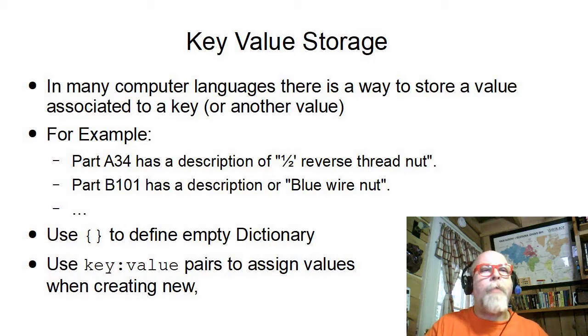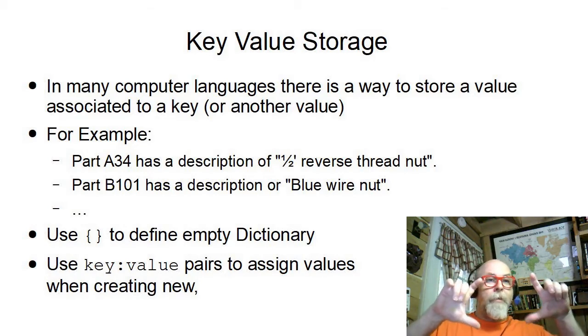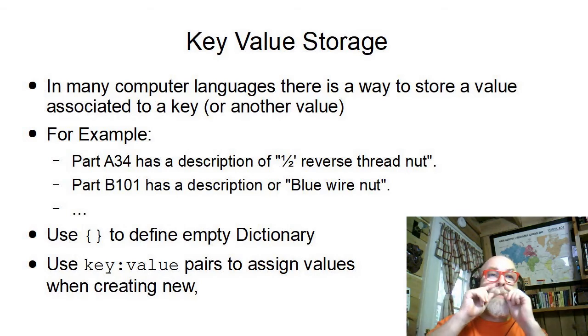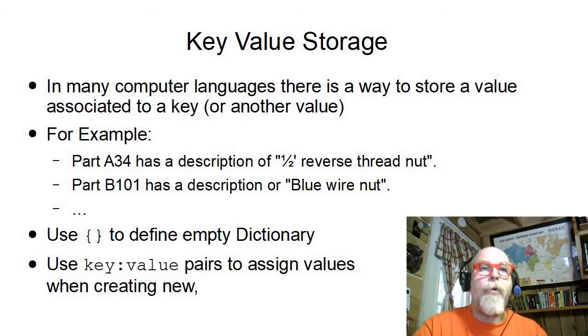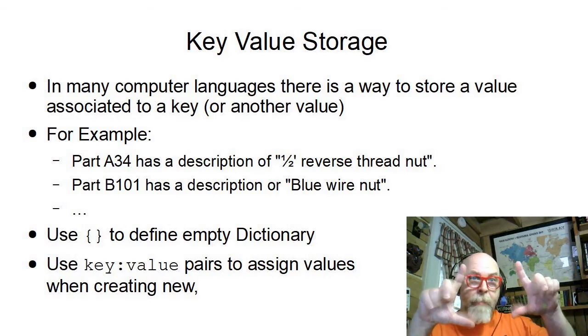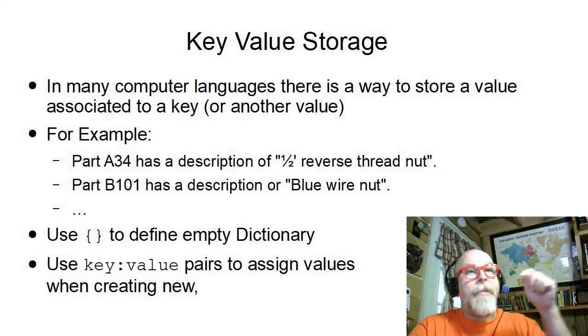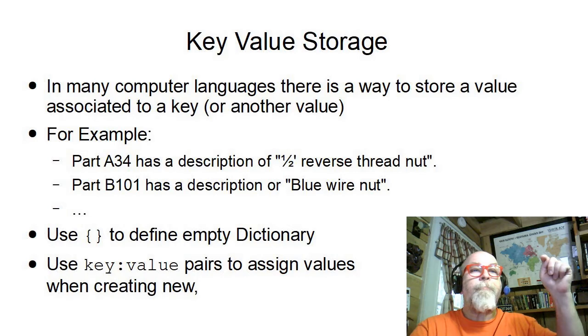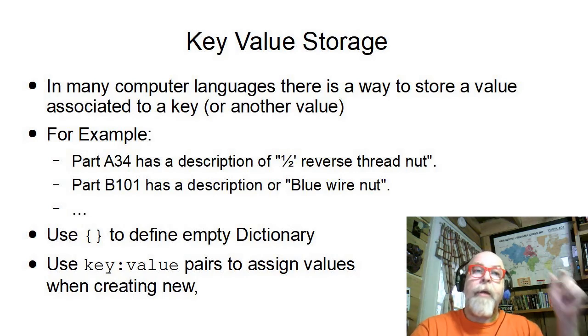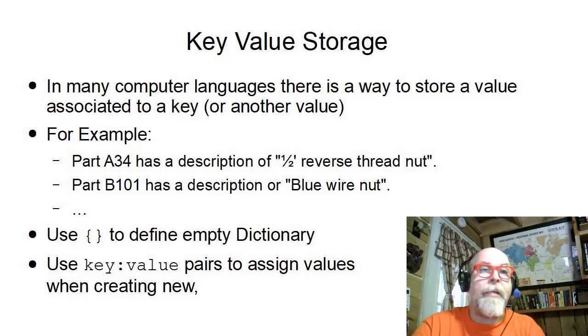In Python, we use the curly brace, the mustache brace, to create a dictionary, and we can use an empty set of braces to define an empty dictionary. Or inside the braces, we can put key:value, comma, key:value, comma, and we use the colon between the key and the value when we're defining a dictionary in a set of curly braces.